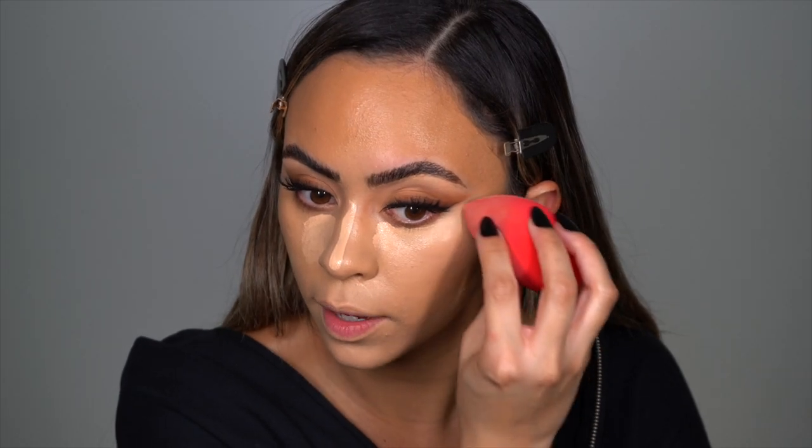I'm taking my Morphe sponge — honestly one of the best blending sponges ever — and really blending the concealer all the way up to the eyeshadow so it gives a nice lifted look. Whatever's left I bring up to the forehead to balance out the cream contour. Now going under to brighten and fix anything. Then going back with my tried-and-true Laura Mercier Loose Powder in Honey — it's literally my skin tone and brings the concealer down a couple shades, which I love.